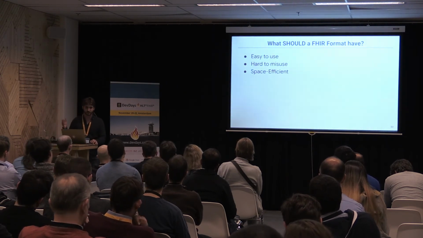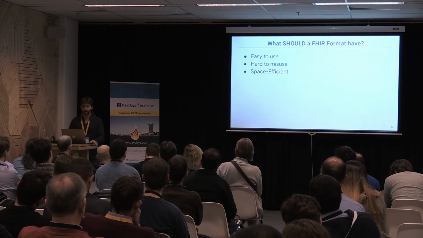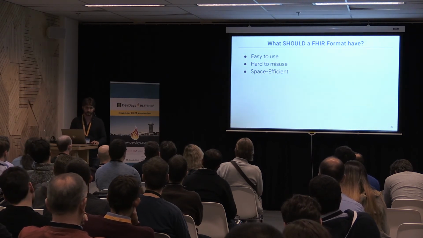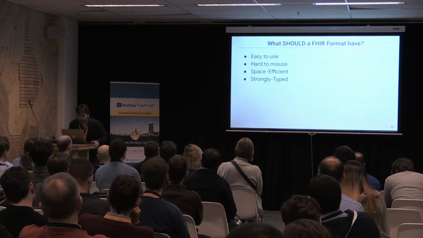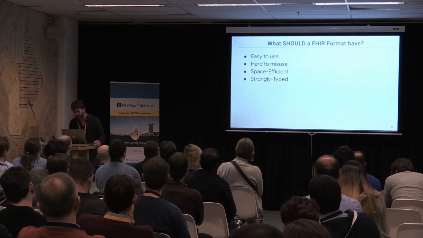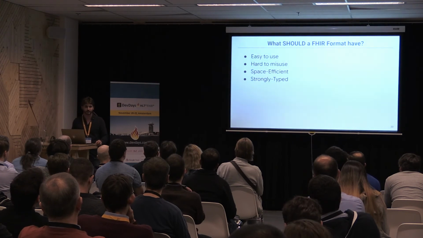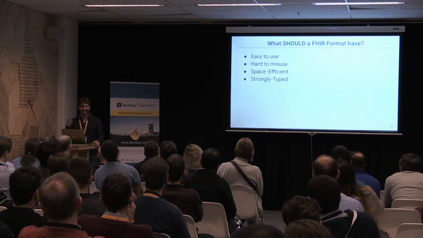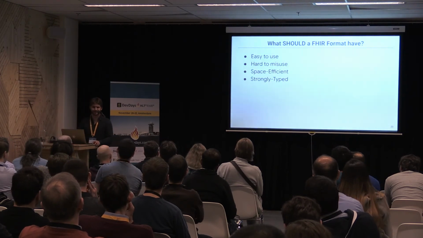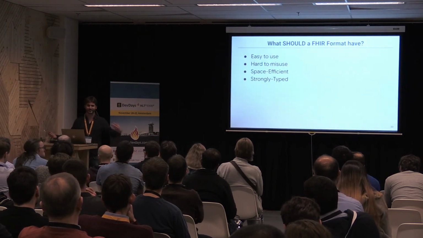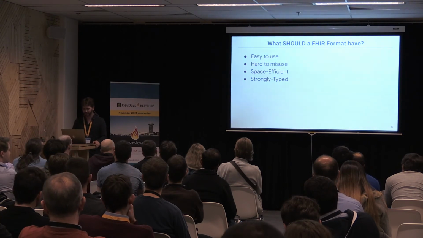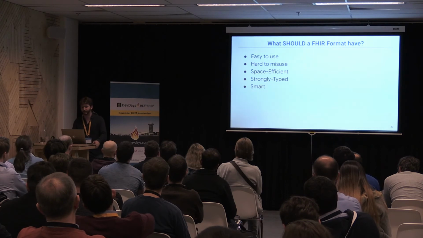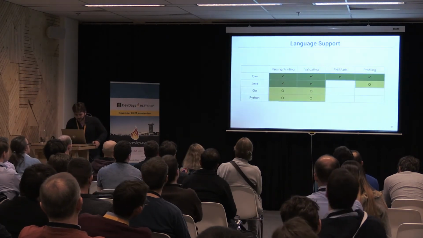It also means that your messages on the wire are a fraction of the size, and that's a big speed improvement, especially when you're thinking about things like bulk data. Strongly typed, this one's a no-brainer. You can't put an int in a decimal. You can put it in a decimal. You can't put a decimal in an int. You can't put the wrong kind of extension in the wrong place, et cetera, et cetera. And I hope that I've argued that it's smart. So that's all the good.